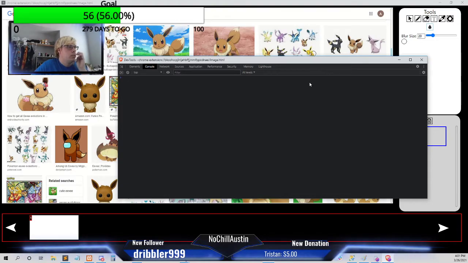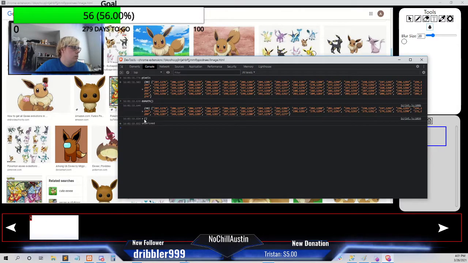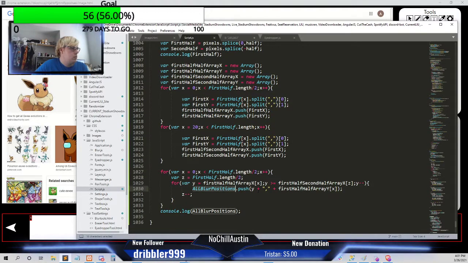So I'm hovering over. Let's get the pixels. Let's do the math. For x is less than blur push y, graded first half array x. First half array y. What is greater than?